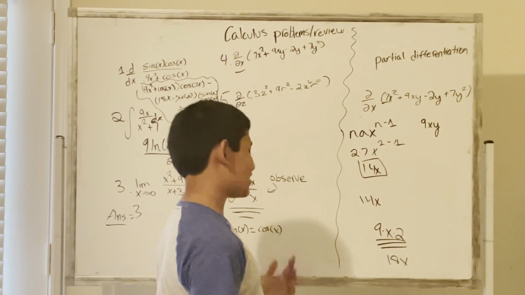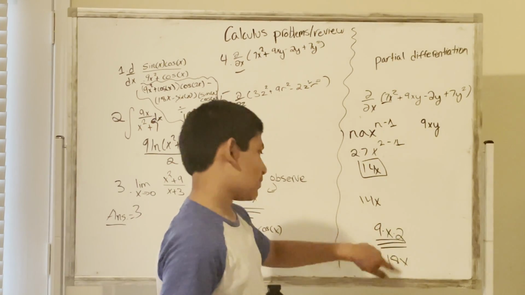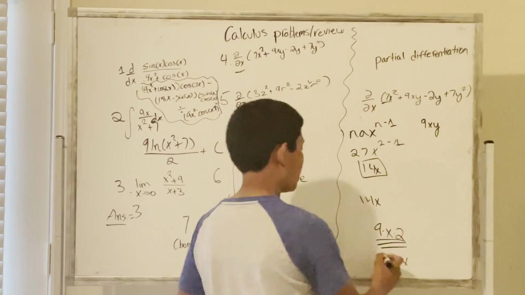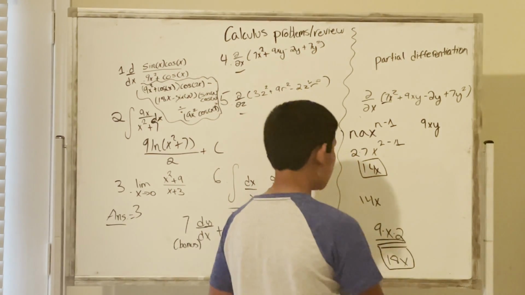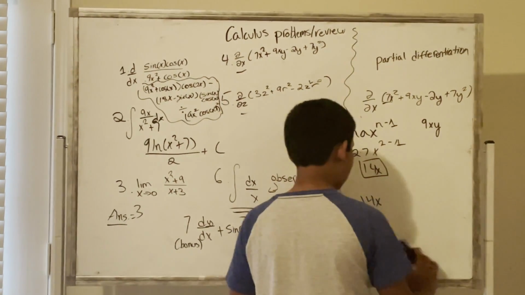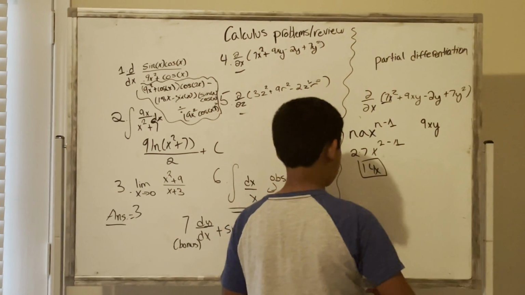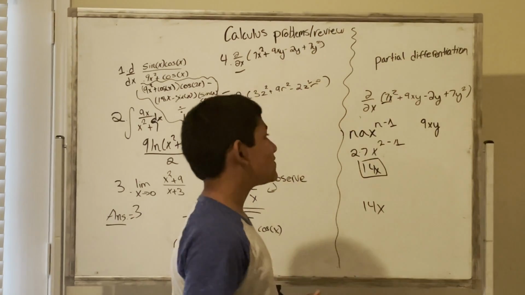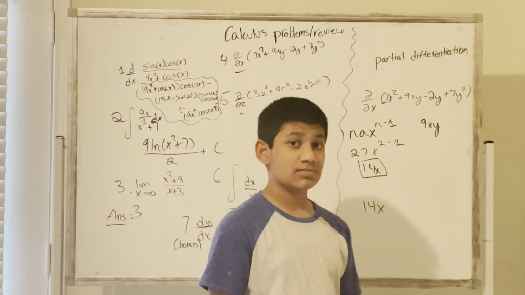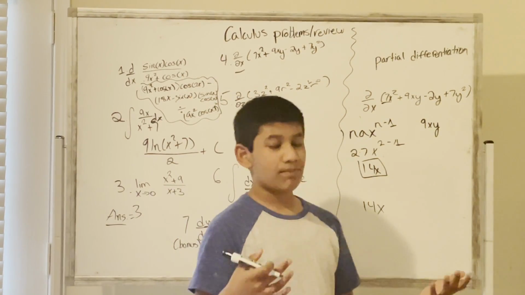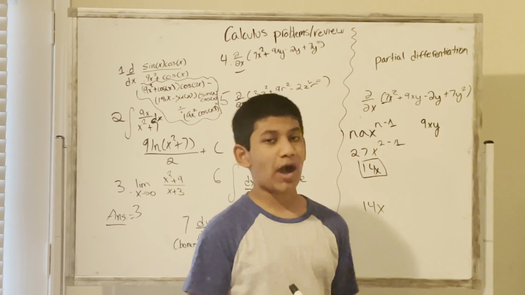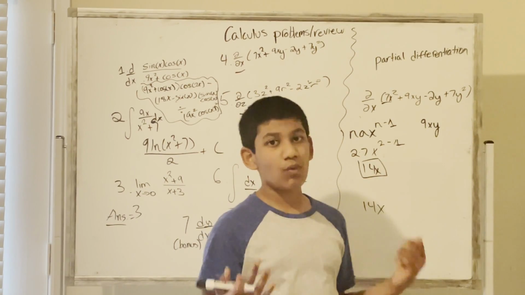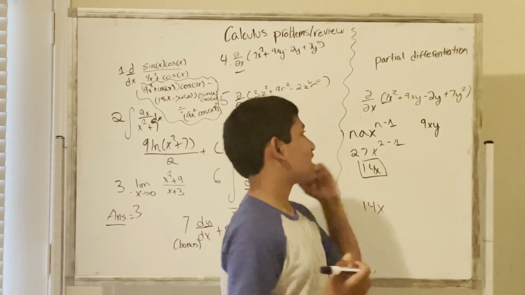And this is essentially the same thing, because we get 9x times 2, 18x, or 2x times 9, which is also 18x. So this is what we get essentially. And if we treat y as a constant, we're going to get that too. So we only need to differentiate with respect to x. So what we need to do is take the derivative of x. Well, what is x? Well, x has no power. Well, it does have a power, it's 1, but it doesn't have any higher power other than 1 or lower power other than 1, it just has 1.